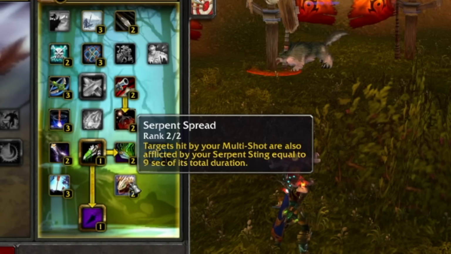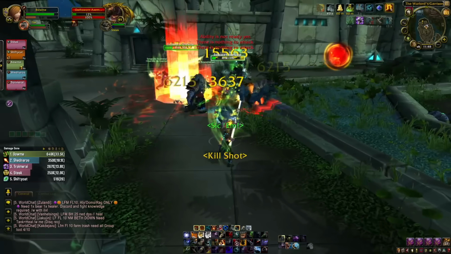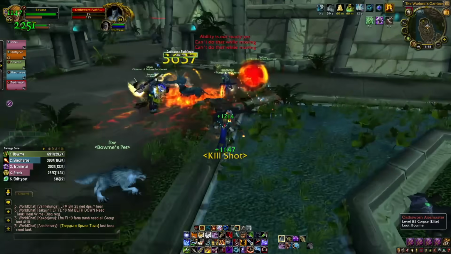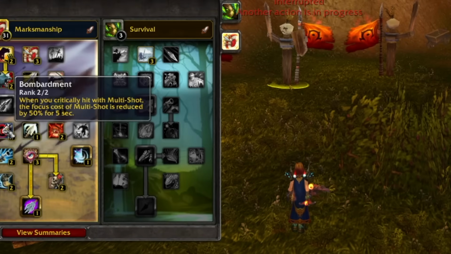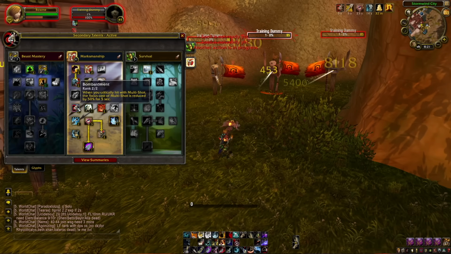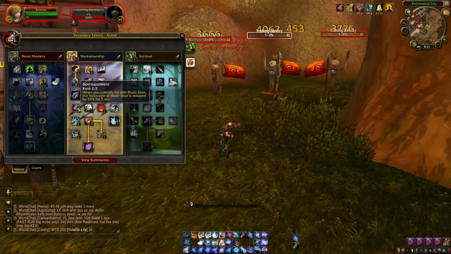It is only Survival that's able to actually do this because obviously it's very deep down in the talent tree, but the other specs do get assistance to cleave or AoE as well. For example, Bombardment for Marksman, where when you critically hit with Multi-Shot, the focus cost of Multi-Shot is reduced by 50% for 5 seconds. So it does just mean when you get a crit, you can just chain those Multi-Shots one after the other, which does actually make Marksman incredibly fun.